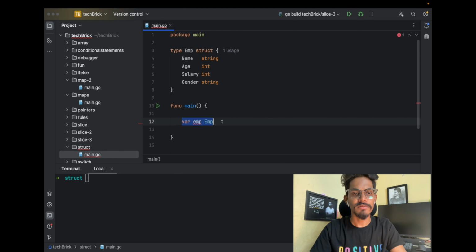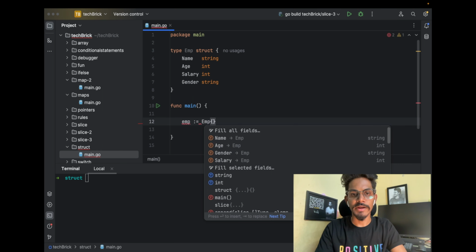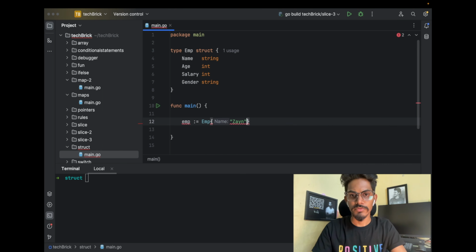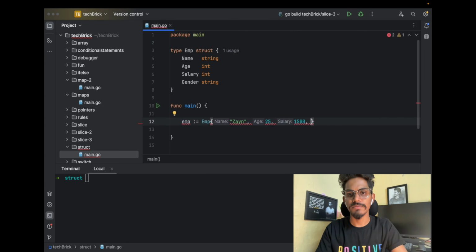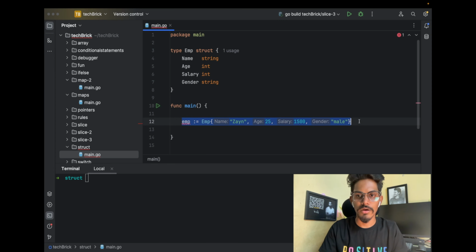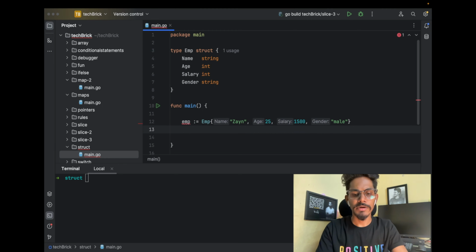Now we will try to do it this way: emp is equal to Employee, and also we'll add the items as well. The name I want to give is Zan, the age 25, salary 1500, you can consider that as dollars, and gender male. We have to give it as a string. So we have created an employee object, and we'll simply print it.